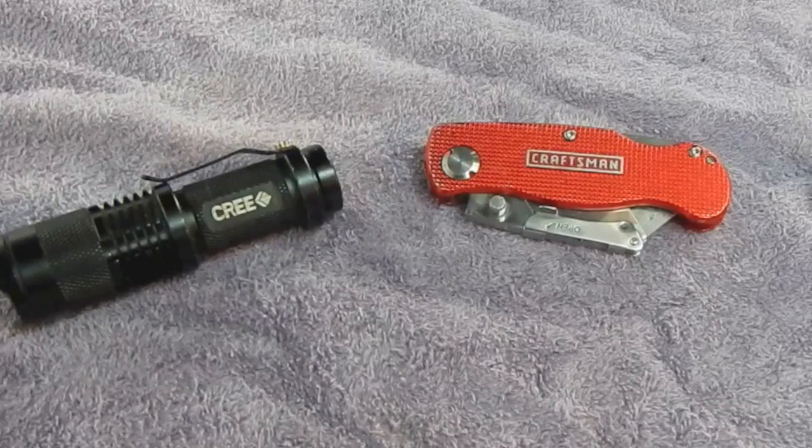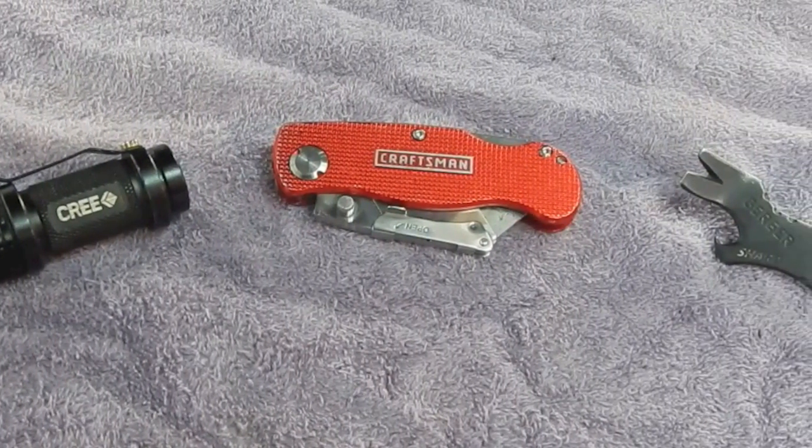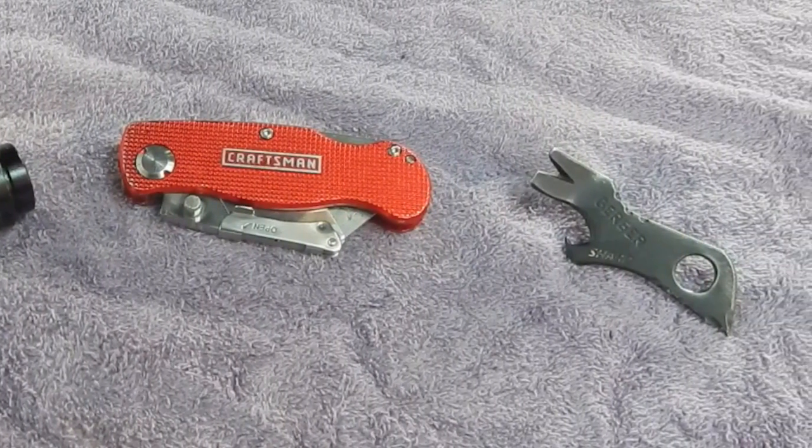Hey there guys, thought I'd take a little time today to show you something a little different. These are three little gadgets that I find myself using quite often. They're all very cheap, each of them costing less than $10, and they would make great gifts for anyone like me who likes the outdoors or finds themselves in a situation where they need some sort of miniature tool.